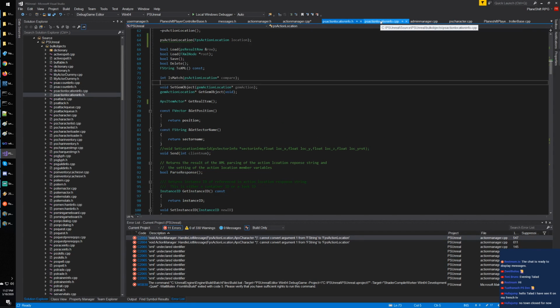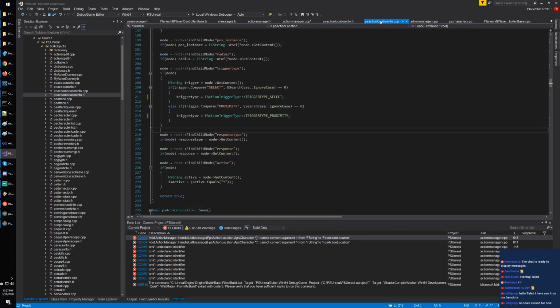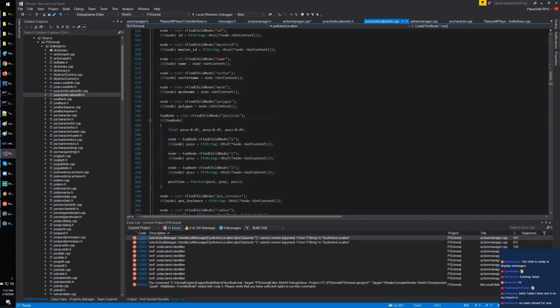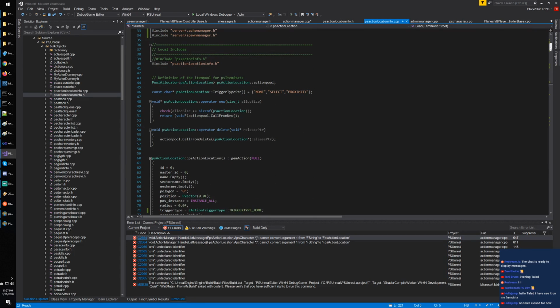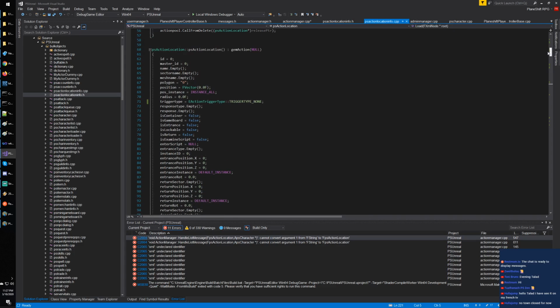So PS action location, right? So we go here in the CPP. I think I want to create it at the beginning where we have the first construction. There it is. Wow, that's something. I think I want to have exactly the same.